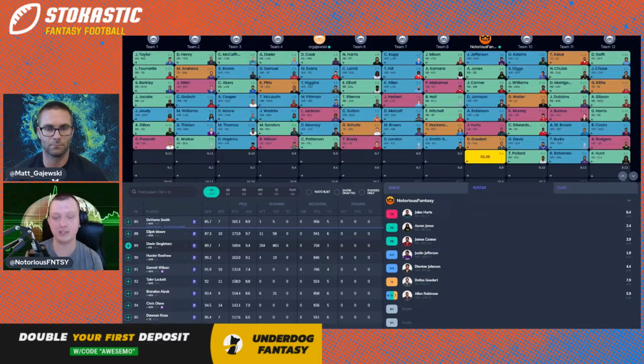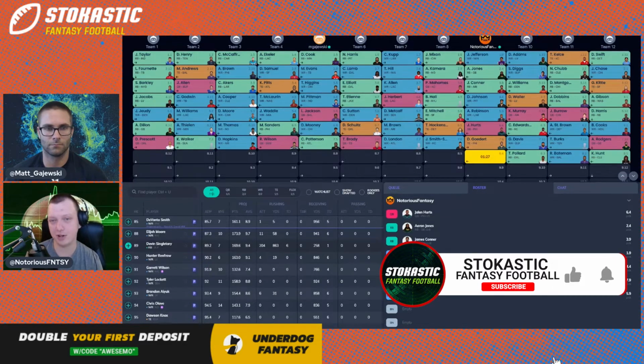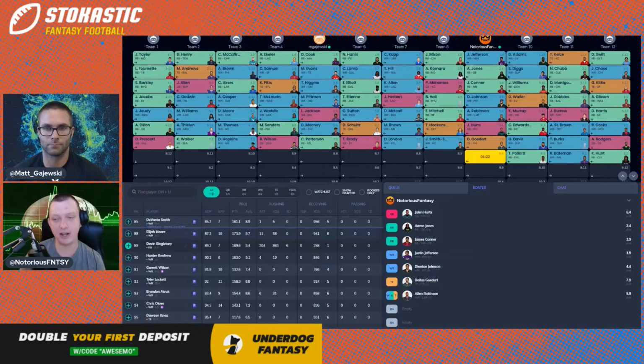but I do think Devin Singletary is pretty locked in to be the number 1 back on first and second down. I think Devin Singletary doesn't have the greatest pass catching upside, but he's still pretty talented. And we saw down the stretch last season just how good he really is. And if he continues that, he could be dangerous in fantasy, especially on such a good offense like the Buffalo Bills.